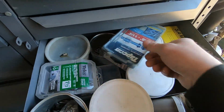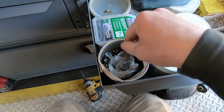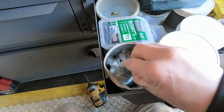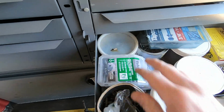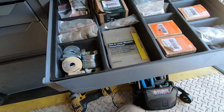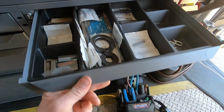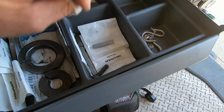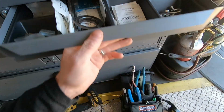Down here I keep all my screws, Tapcons, Sammys, these cool little hanging deals. Forget where I got those, but those come in handy. 5/16 screws, anchor kits, all the good stuff there. Everything for hanging with all thread for hanging heaters. All the stuff for blower repairs. Hex keys, you know, all the good stuff there.